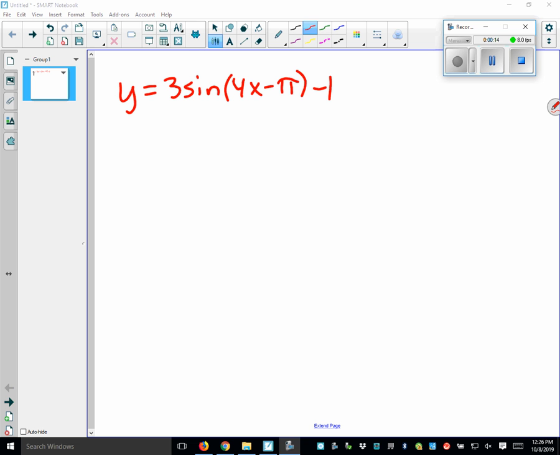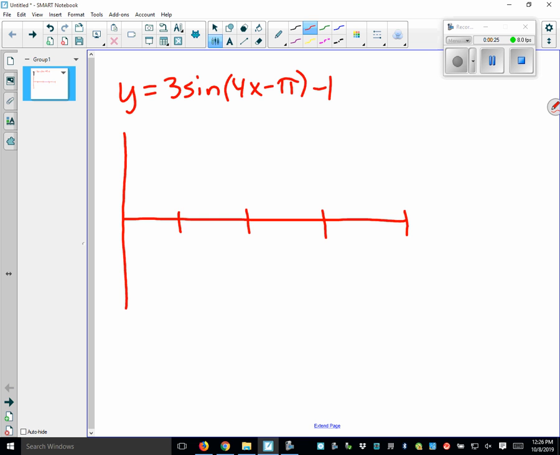So, when I graph this, if I begin at 0 and the period is pi over 4, what is my x scale, maybe I should say? Wait, the period's pi over 4? What's the period? Pi over 2. I thought you all said pi over 4. Pi over 2, so each one is pi over 8. Does it work at pi over 8?